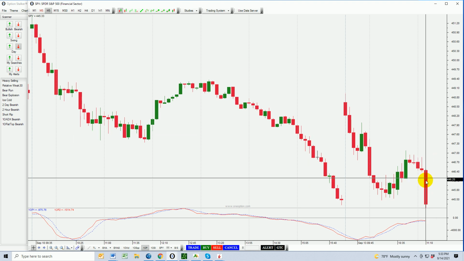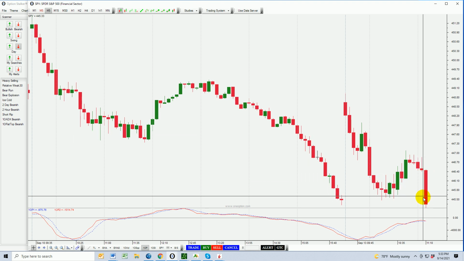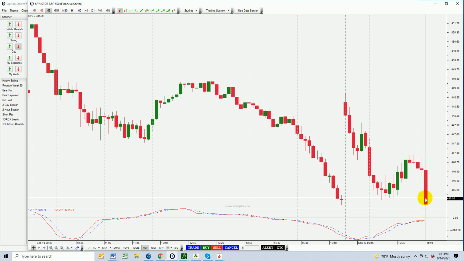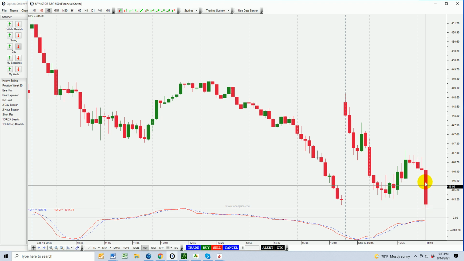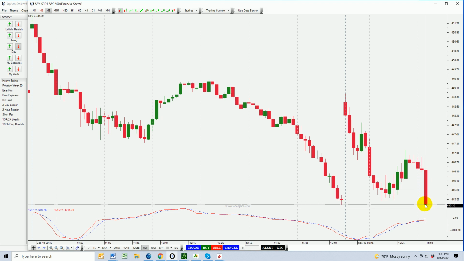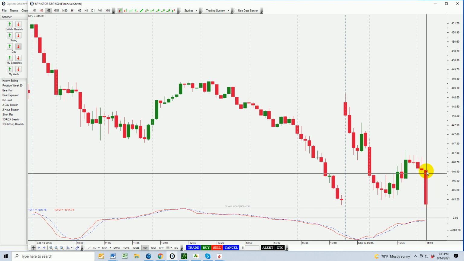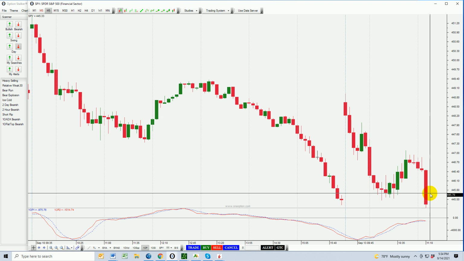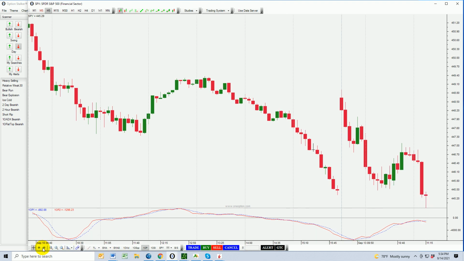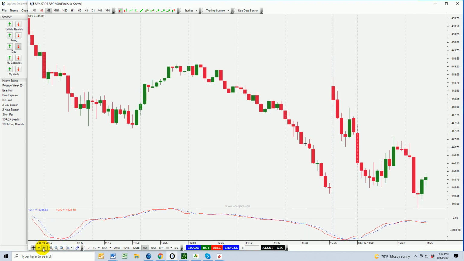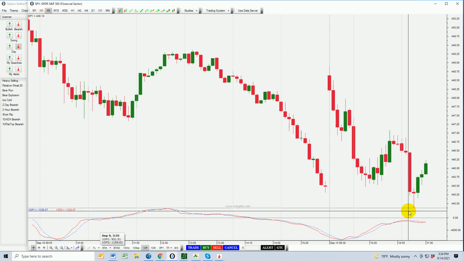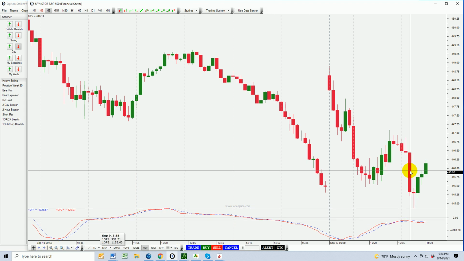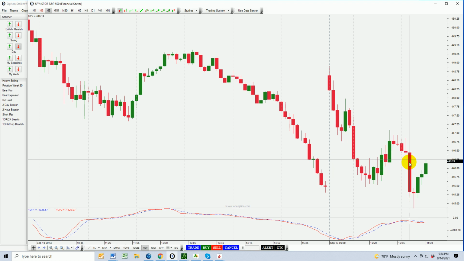Any bids that were layered out there were just wiped, swiped clean, hit them all, take them all out. Then you get a long red candle like that. And anybody that was buying in here and had their bids layered in there is now thinking, oh geez, we better get out of those. And they may be selling as well. So now we get a bullish hammer off the low. We're through the halfway point of this long red candle.